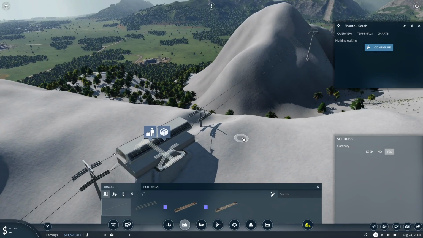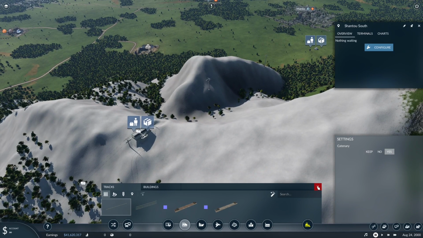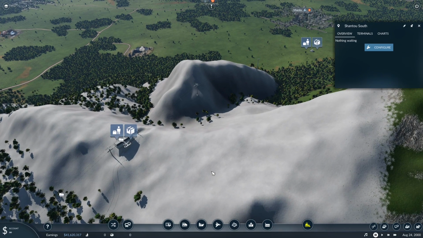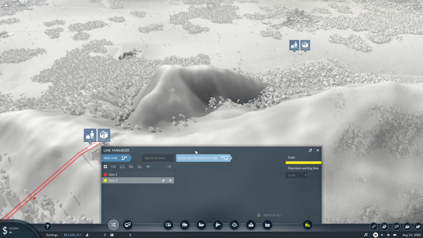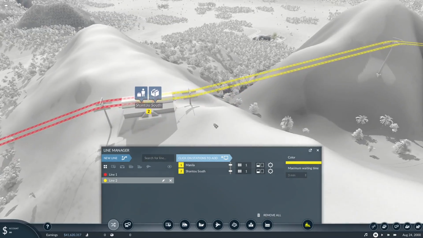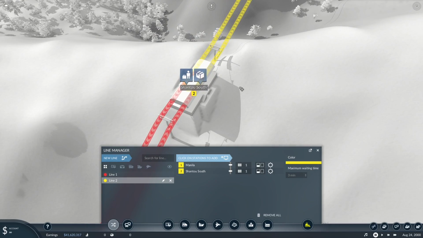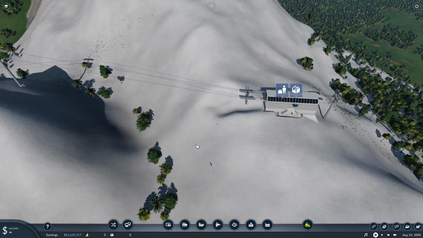Now let's create that track. So we've got that station to here. So we'll create another route. I'm just clicking on this, and we'll go to create a new line. So a new line, we're going to have from here to here. And as you can see, that line's going to be perfect. Here, it's going to be a little interesting because it's going to do a curve. So it's going to come in and go out, and they're probably going to cross over each other. So we can see how that's going to work.